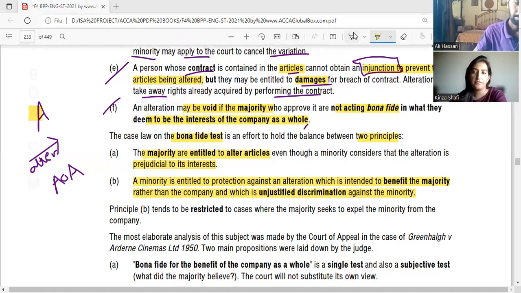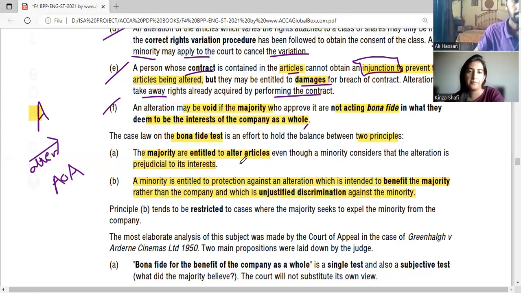Yes, ma'am. I'm saying that if, नहीं समझ आया? आ गया मैम. समझाएं। They're saying that if, for example, the majority has to make the changes in the article, even though the minority is feeling insecure and thinking that this is discrimination, whatever it is, we have to make sure that the decision is in the favor of the company, not just taking up the rights of the minority and making up the decisions.